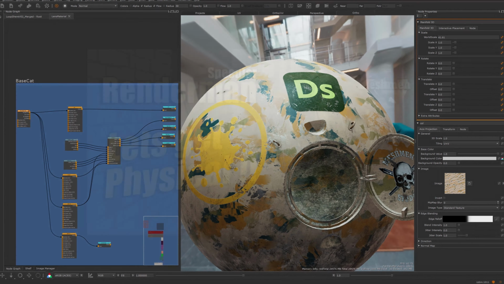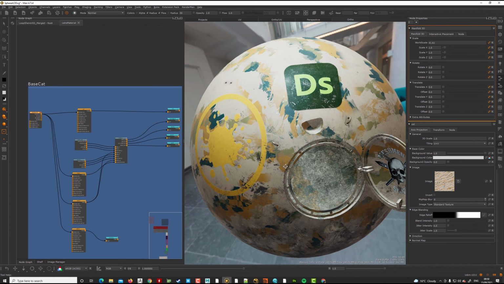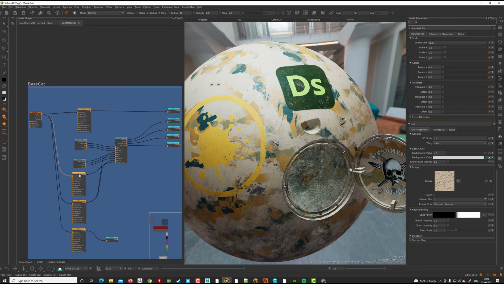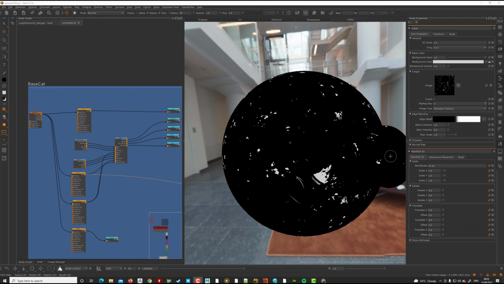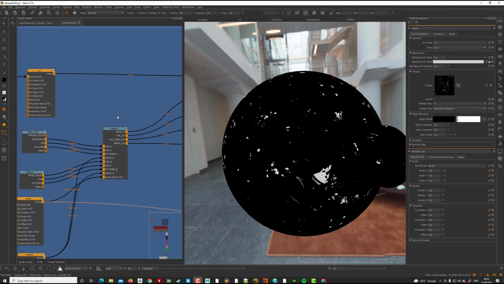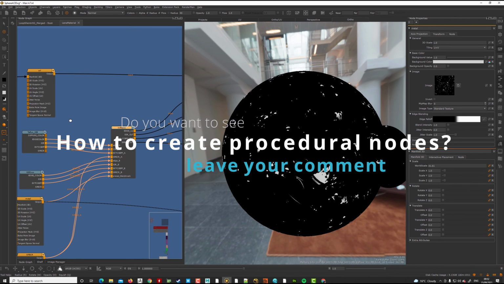I am using a physical spec, but I'm using a metallic map, and this is how I do it. If I look at my metallic map, we see we have more of this metalness. What I do here is utilize a procedural pattern that I create in an IR blend node.